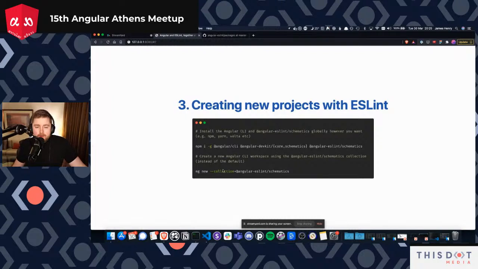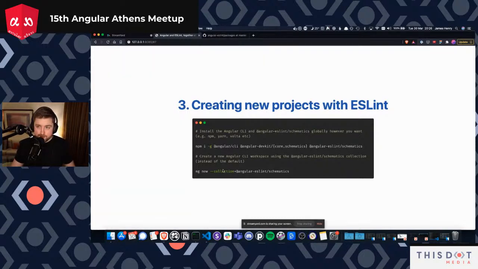So if you're eagle-eyed, you'll see some of this activity happening on the command line when you run this. But if you just run this command, the end result when it finishes, when you go to that workspace you've just generated, is that you will only see ESLint and you won't see any traces of TSLint. So it is already possible in version 11 of the Angular CLI to start a brand new project and not use TSLint at all.